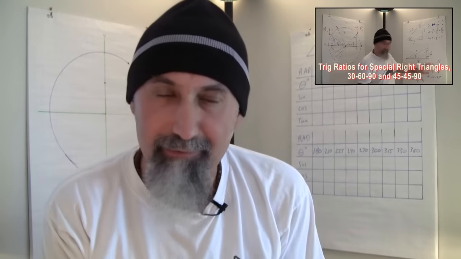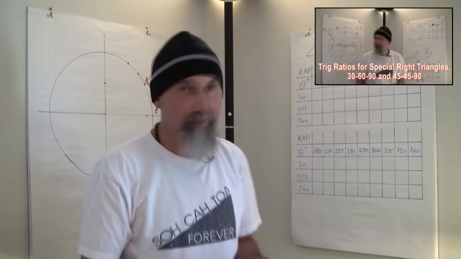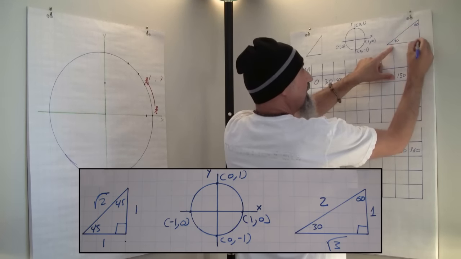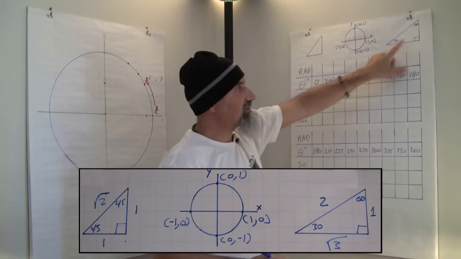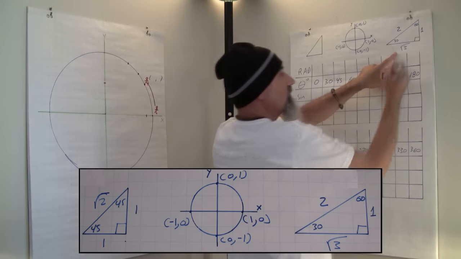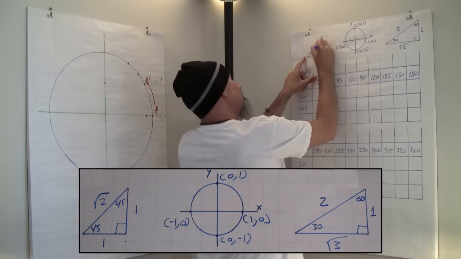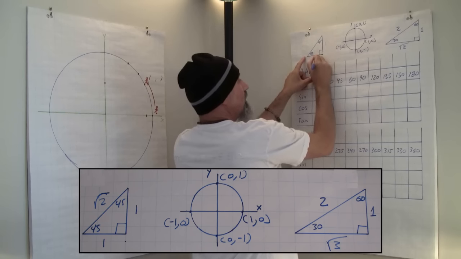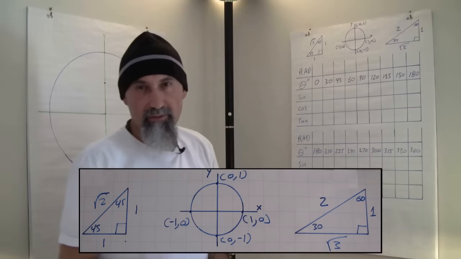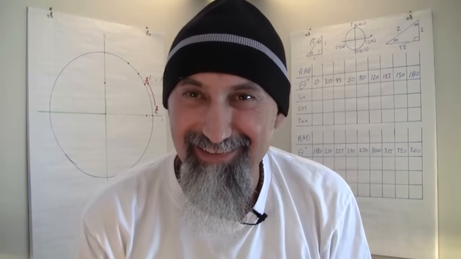So these are our two special triangles, and for lack of a better word, this is something you're going to have to memorize, but it should be something you've used a lot, so generating it should be more instinctive than anything. The special triangles should be 30, 60, and 90 degrees. Across from the smallest angle, we put 1. Across from 60 is going to be square root of 3, and across from 90 is going to be 2. And for the 45, 45, 90 degrees, it is going to be 1, 1, square root of 2. And we talked about how you can generate these things, so it's not really that you're memorizing it, it's that you understand it and you've worked with it enough that you know it.